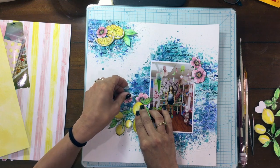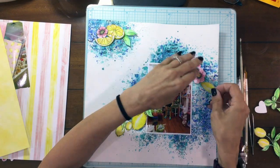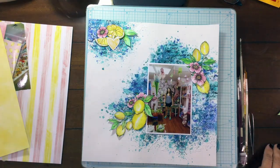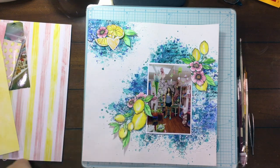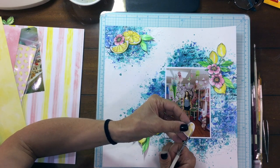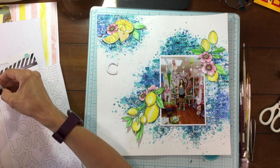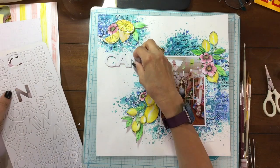Now I'm adding embellishments to the layout, and I start with all of the pieces I fussy cut from the coloring sheet. I'm going to use all of the lemons, and I also use the flowers from that sheet. I have three clusters on the page and I always try to make one noticeably bigger, so I have the larger one on the lower part of the layout. I'm also working in all of the single leaves that were on the coloring sheet, and incorporating some die cuts from the ephemera pack. There was a heart, and I'm fussy cutting off the white border to use it in a cluster.